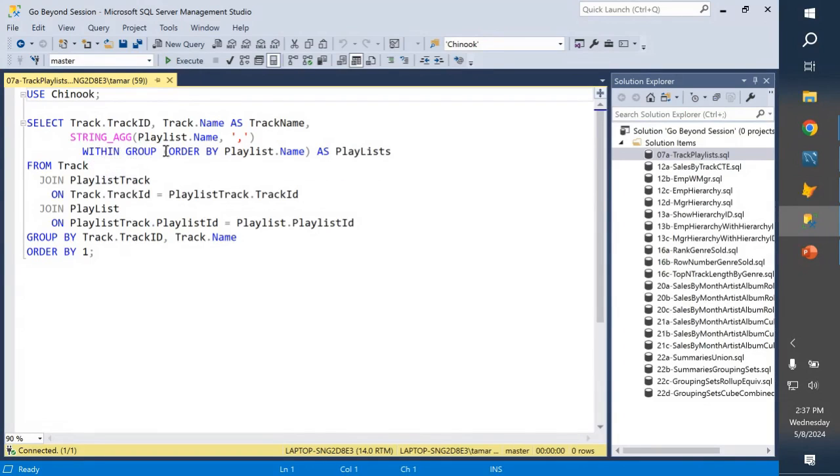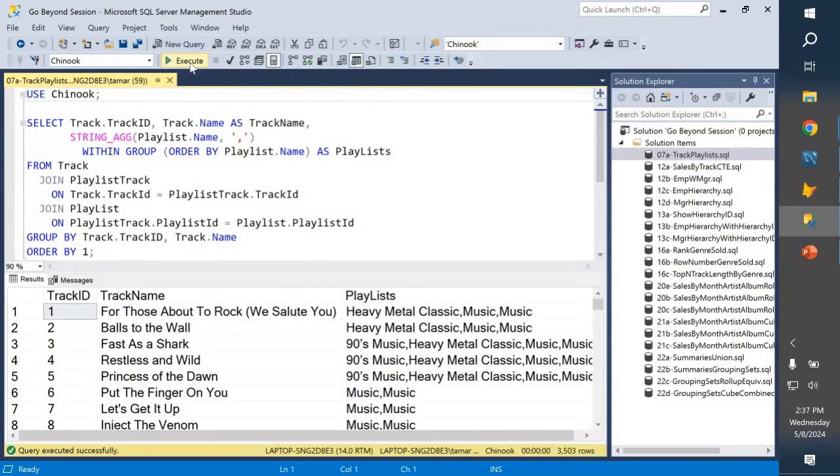So we say WITHIN GROUP, and then in parentheses, ORDER BY playlist name. So it's got a little more syntax, while the rest of the query is the same. We'll see something with a similar structure later in the session. And when we run this, again, not surprisingly, we get the same results.